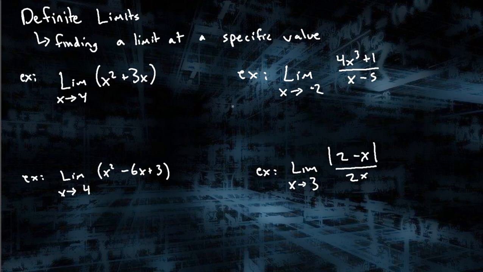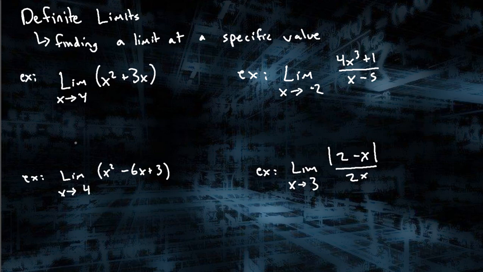So for the most part, and like I alluded to in the graphing section, sometimes all we have to do is plug in the value of x. Now I need to be cautious here in that x never actually gets to that number. That's the whole idea of the limit. It gets close to the number, in fact, infinitely close to the number, but never actually gets there. And the whole idea of the limit is that if x is getting close to that number, then what's y getting close to? What's its limit?